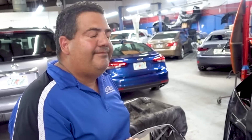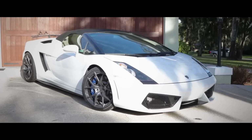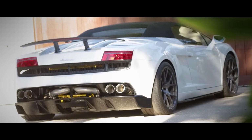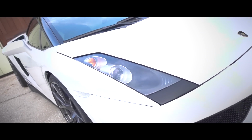Definitely, I appreciate that. So this whole paint job, how long do you think it'll take? Our target date is going to be 4 weeks. I know we're definitely going to spend some late nights working overtime with the guys, but we're excited. We want to get it done, and it's all a matter of getting to work. In the last paint job that I did on my Lambo, it came out great. Their prices were sort of on the low end, and it was very surprising to me that they got that much work done. They didn't actually paint the whole car. Yeah, they did what is called spot repairs. And that's a way of definitely keeping the car in a factory finish. But definitely, I know on the white Lambo, they treat you extremely well.